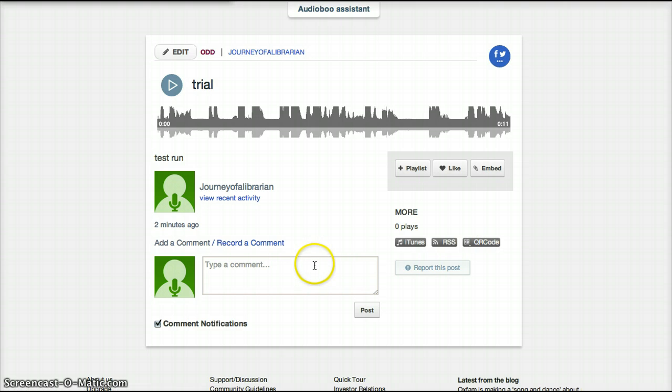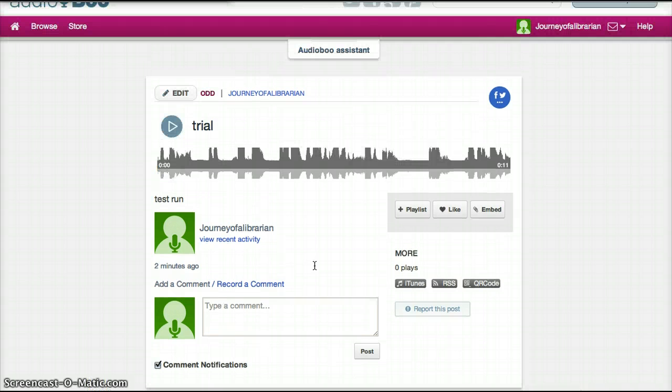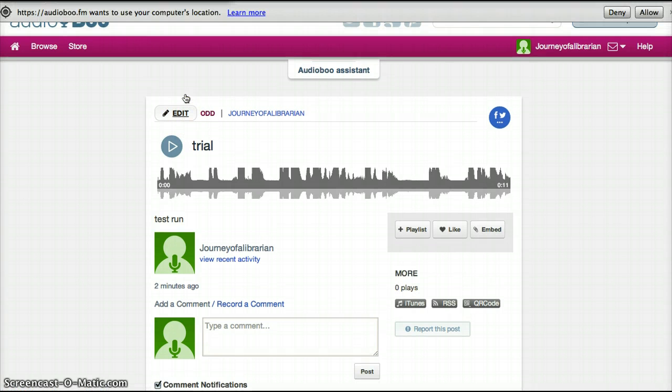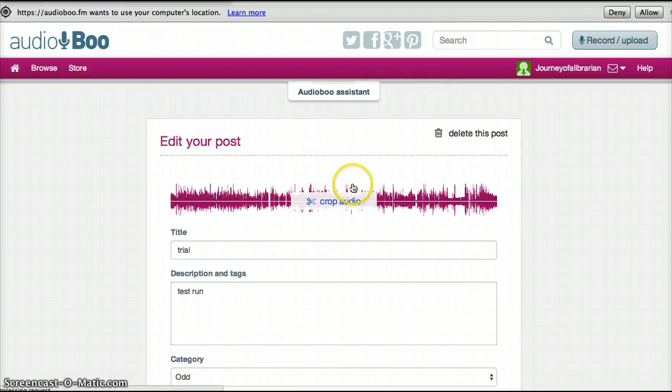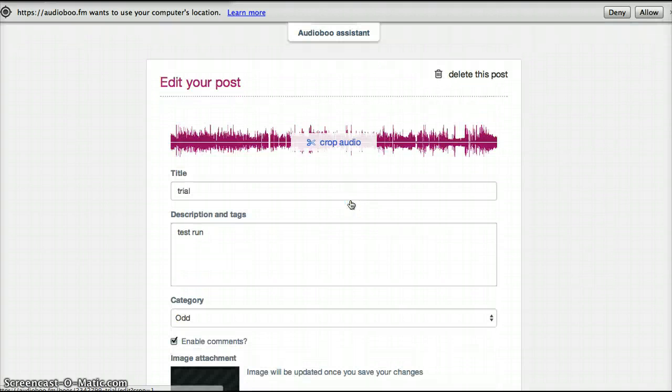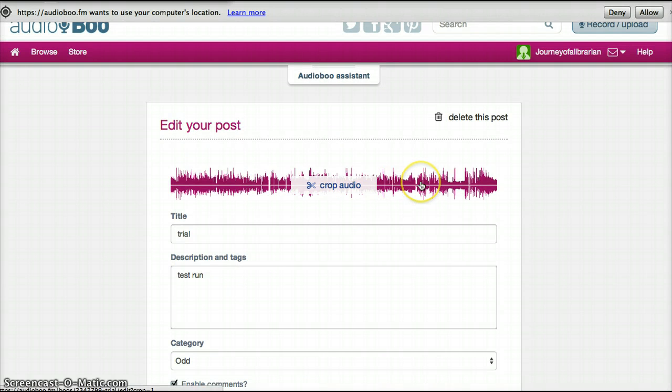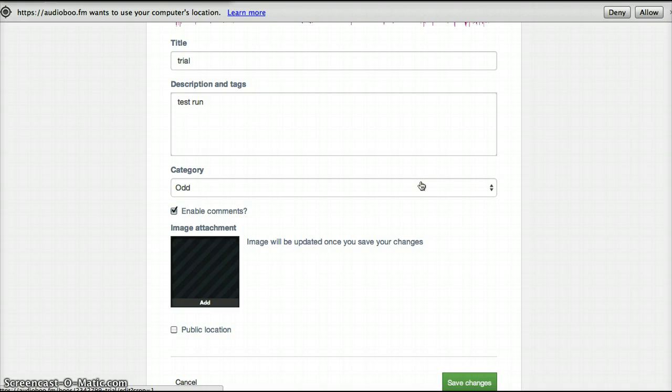This is just fantastic. There's a lot of fun things that can be done to kind of put this up there for the kids. And look at that, I can go back and edit. So even if I published it and realized, oh, those 11 seconds of craziness were just too much, fantastic. You can crop the audio and go re-record. So that's really nice because it gives the kids a second chance and me as well. So I don't just have to have an odd category post of a trial.